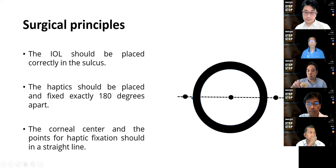Another thing is that these two fixation points have to be 180 degrees apart from each other, and they have to be aligned with the point at the center of the cornea. So if your patient has an eccentric pupil, it might not be suitable for this. Or you can still do it, but you have to do a pupilloplasty and make sure that the pupil is at the center. So whichever method you choose to fixate your IOL to the sclera, we have to follow this to ensure success.